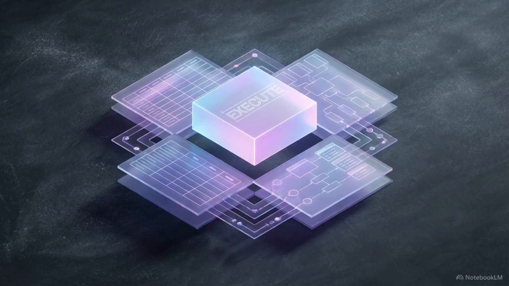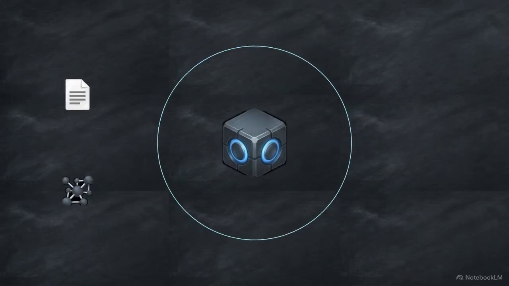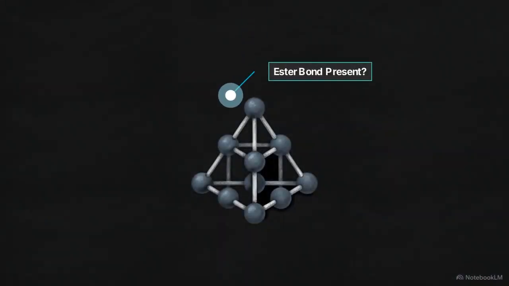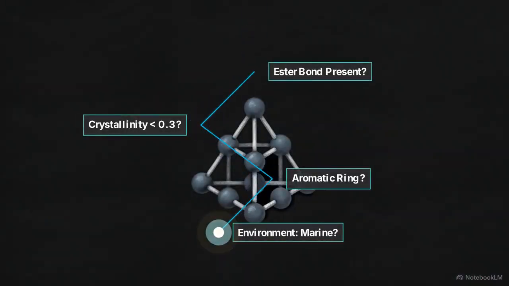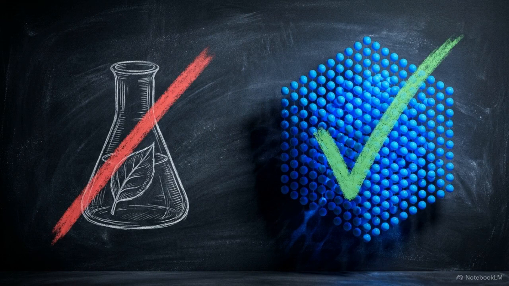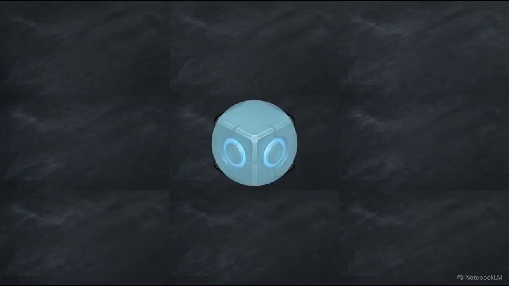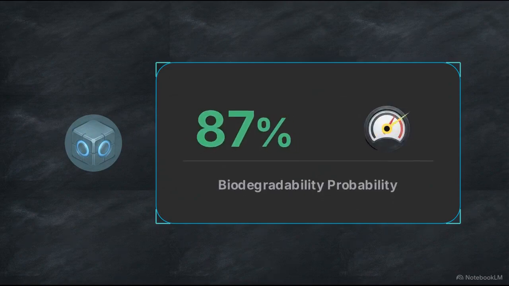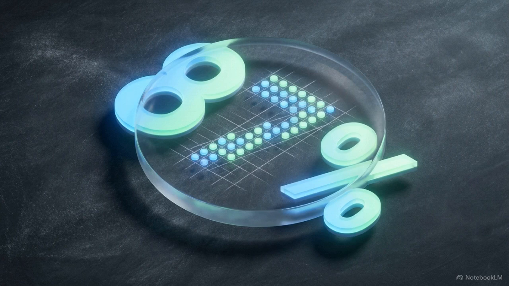With our data structured, we move to the computation layer. This is where we feed our graph and table into machine learning algorithms like random forest or XGBoost. These are decision tree-based models that classify data by weighing the mathematical importance of different features. This execution engine knows nothing about actual chemistry. It operates entirely by calculating complex, nonlinear patterns across the features we provided. The direct output from this computation is a specific numerical probability score, estimating how likely a given polymer is to biodegrade. But we cannot trust that score yet.